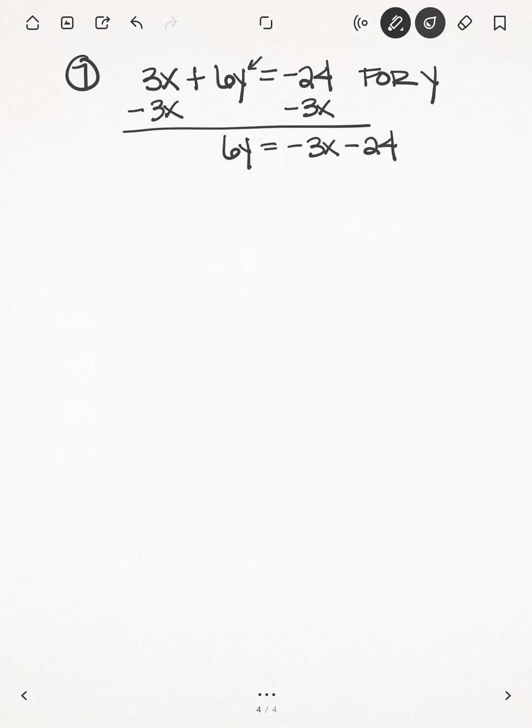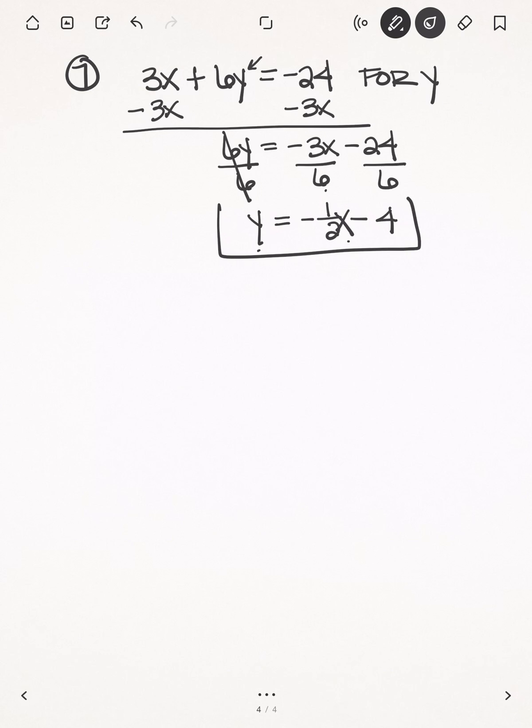Okay, now to get rid of the 6, the opposite of multiplying by 6 is dividing by 6. And I'm going to divide everywhere by 6. So my 6's cancel, and I have y equals, pull the fraction out in front, that simplifies to negative 1/2, because 3 is half of 6, minus 24 divided by 6 is 4. Oops, I forgot my x. So I should have gotten y equals negative 1/2 x minus 4. Hopefully you guys got that answer. Our slope in this case would be negative 1/2, and our y-intercept would be negative 4, if they ask us for it.